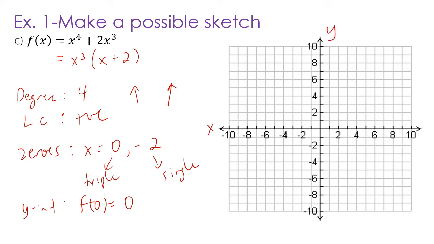All right, we're ready to make a sketch. X and Y axis. Put on our zeros, -2 and 0. That's also your y-intercept. And we know we've got to do this. -2 is a single root, so we're just going to pass through it. And 0 is a triple root, meaning it's an inflection point, does a little wiggle. So we'll come down, do a little wiggle, and come back up. And there's a possible sketch of f of x.